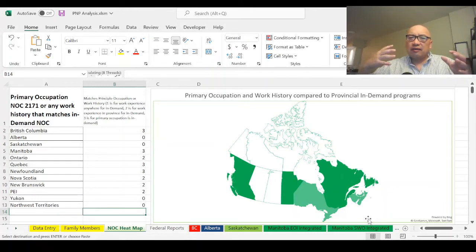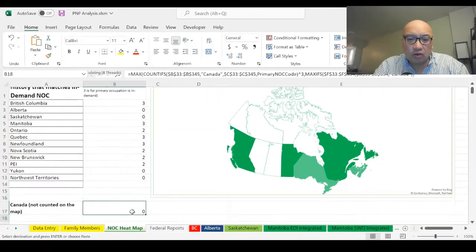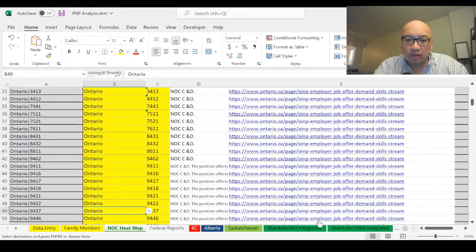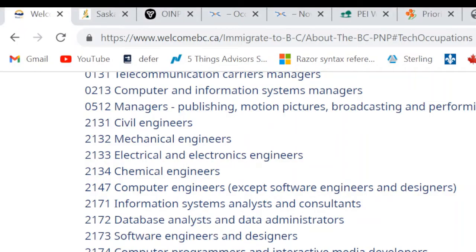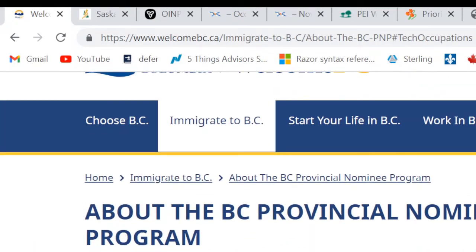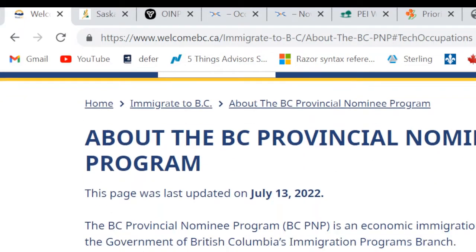So this heat map can be a little confusing, but I just wanted to give something to quickly jog the RCIC's memory and to elicit a longer conversation in those areas. And again, let me just go down this list really quick, and I'll open up the web browser. I wanted to open the web browser because I wanted to show you some of the places that I got this information from, all these different NOCs.